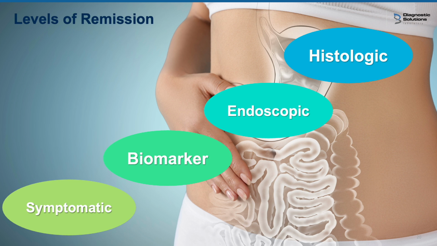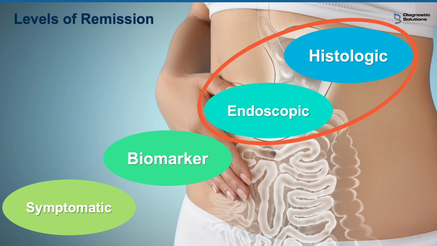And then the deepest level is histological, where on scope, a biopsy is taken and the tissue under microscopy is in a healthy state. The cells look good. So obviously the upper level, histologic remission, is the ideal. That's where we want to get. And it's been found that the best outcomes come with both endoscopic and histologic remission. Whereas with just symptomatic remission, we might still have inflammation. We might still have deeper signs of disease, but a person is feeling better.